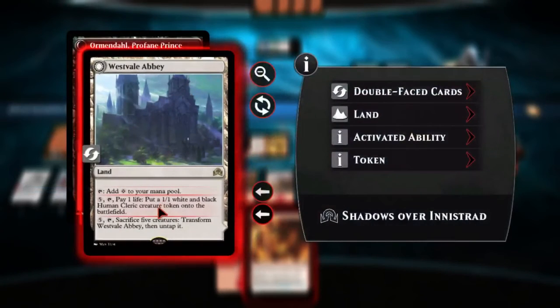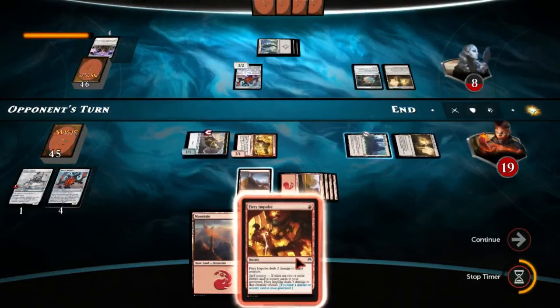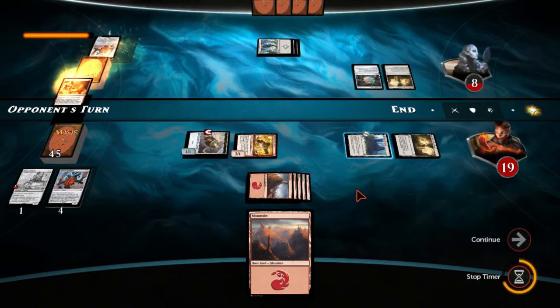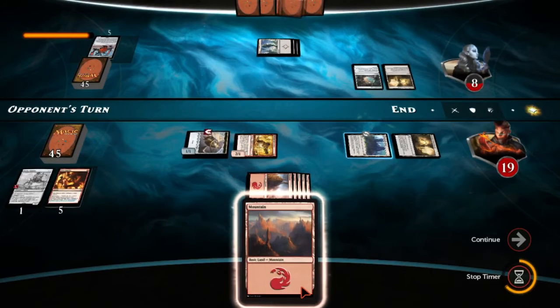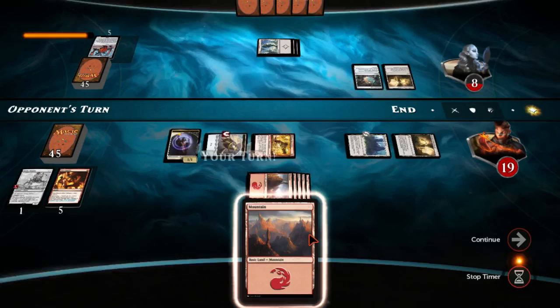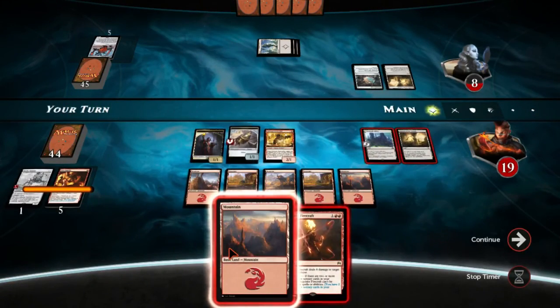Alright, so I think a human cleric. Burn. This is Walker. That's perfectly fine. That's a good draw. He's just dead to that.